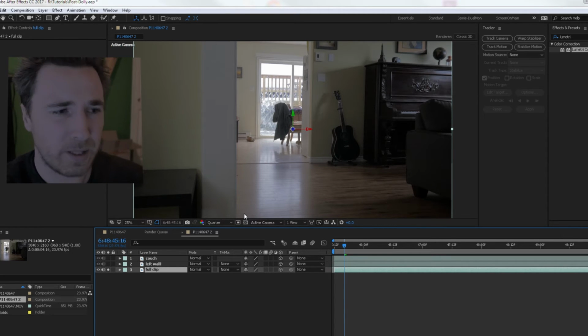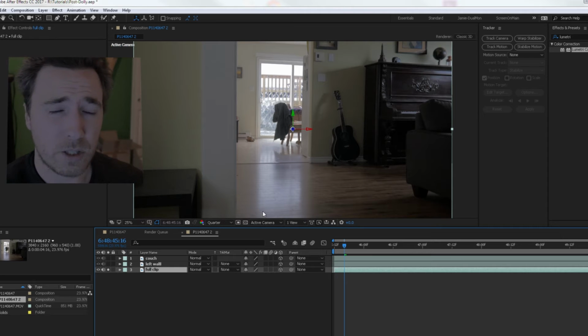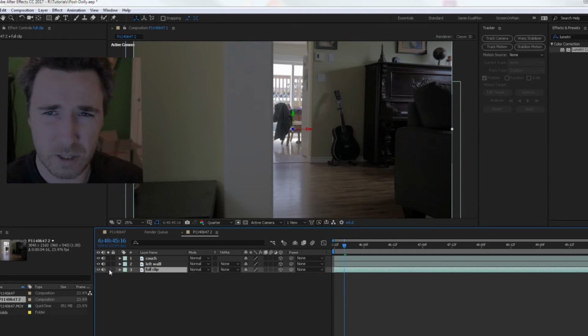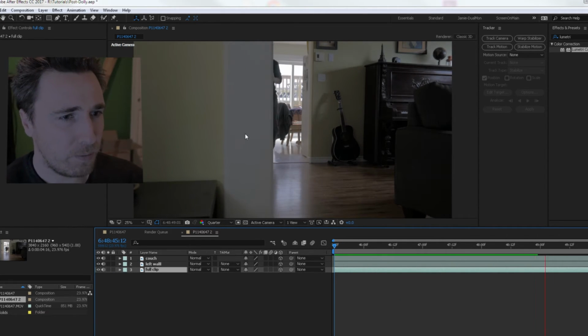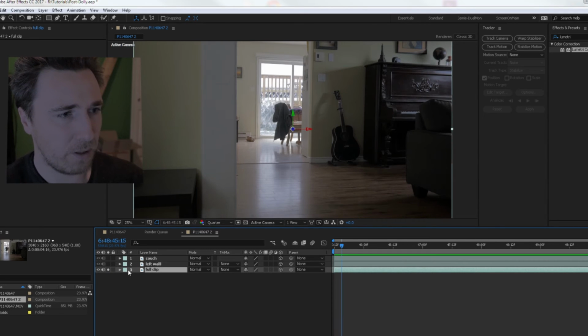But if you really want to get detailed, you can take the full clip shot and mask out the old wall that you're not going to see in the shot, and the couch, and do whatever you want with that. This is just totally simple, trying to make it as simple as possible. So now the couch and the wall are blocking me, compared to the original shot where it had a lot of space.